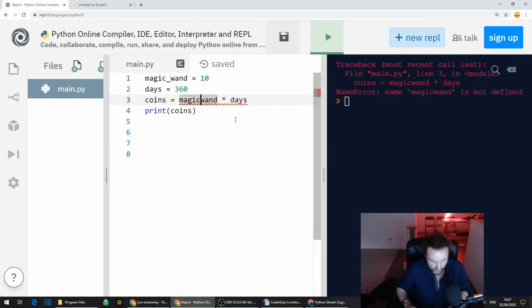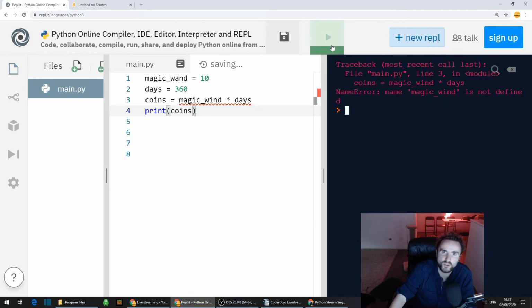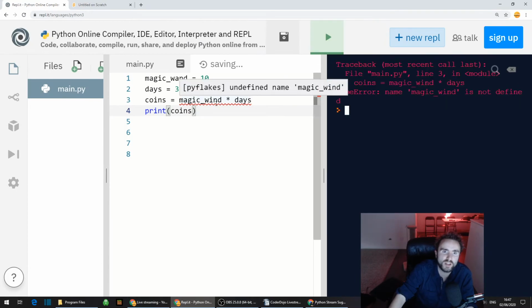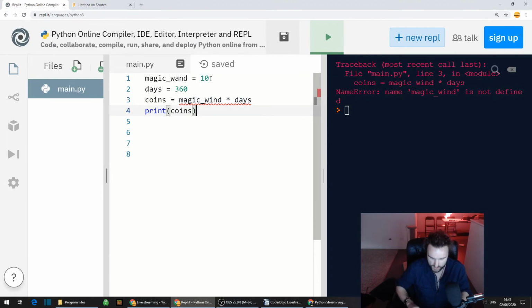If I spell it incorrectly, magic wind, again, it won't work. Python will often try to help you out here. It's saying, look, this is an undefined name. You have not defined this variable. So that can help you when things go wrong in Python.